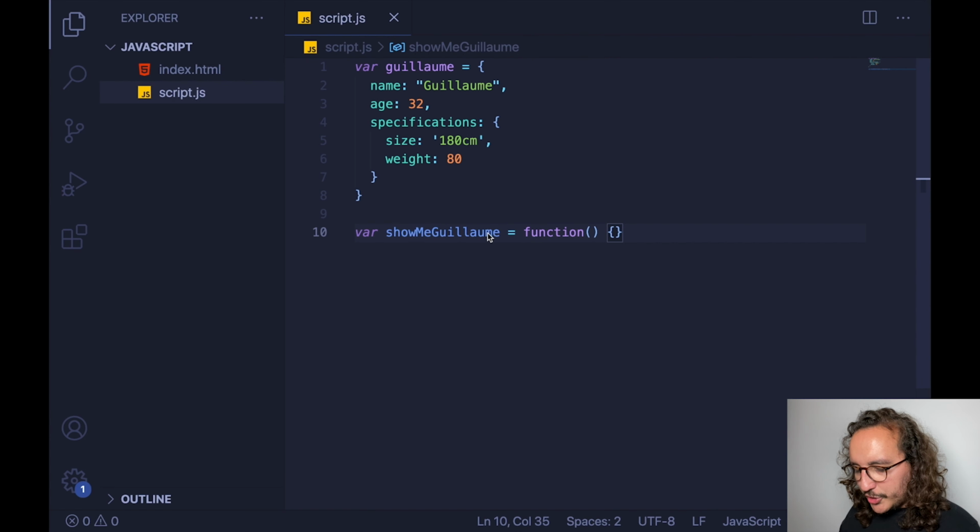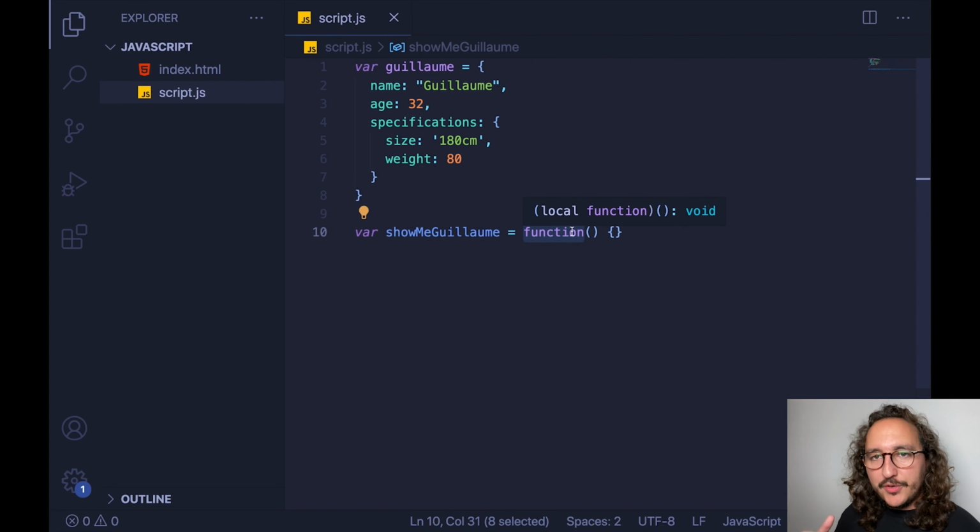By writing function, the browser is going to understand that you are creating some kind of action, an algorithm that is going to trigger many actions every time you are going to call show me Guillaume.